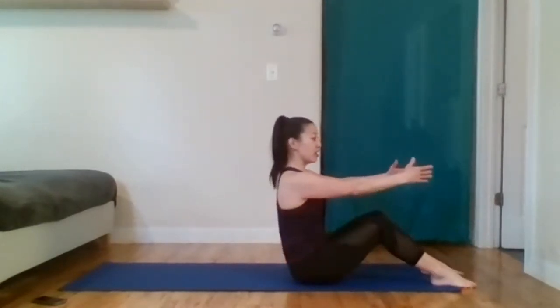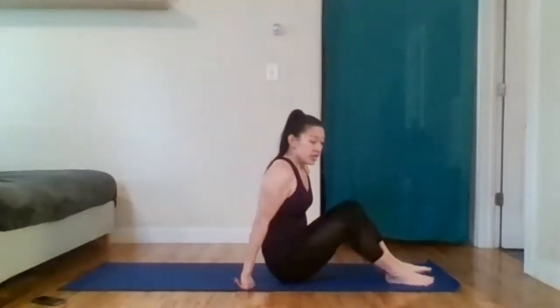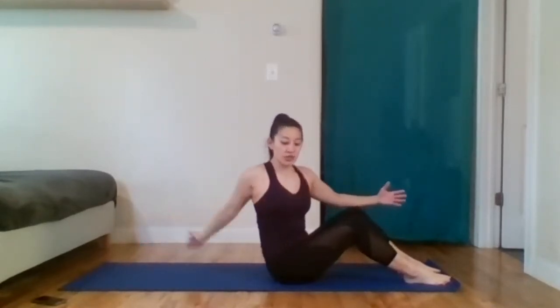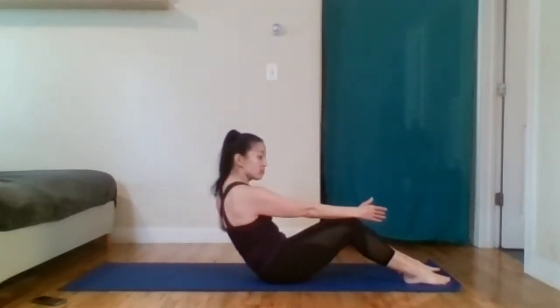We're going to add a rotation — our rib cage rotates independently of our pelvis. Our pelvis is on the ground, it's not going to move. I'm going to take my right hand, look at my right thumb, and go as far back as I can but not all the way down. Feel it work in the abs and then come back up. Try not to bring the arms across the body — only my one hand is going back, the other stays right in front of the shoulder. The reason I want you to look at your thumbs is because it keeps your arm within range of your general head, neck, and torso position. We want to focus on the rotation of the rib cage — we're not just stretching the shoulder.